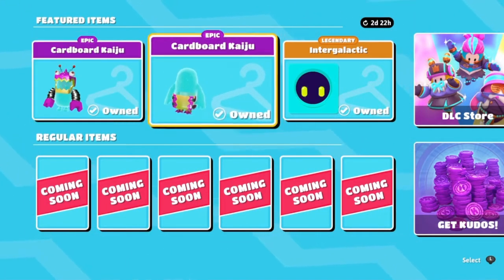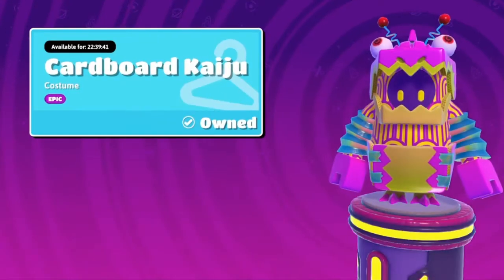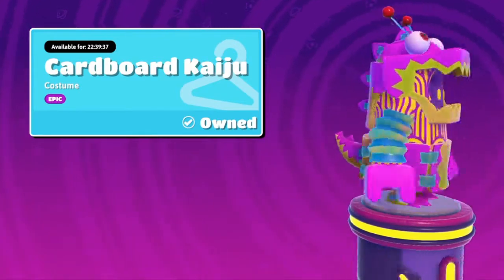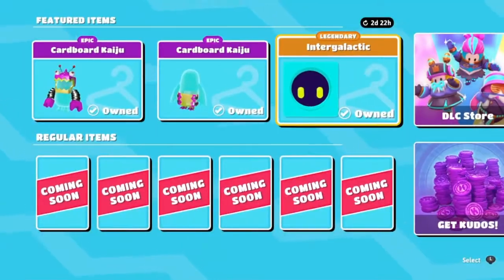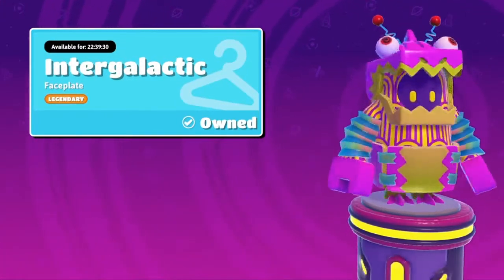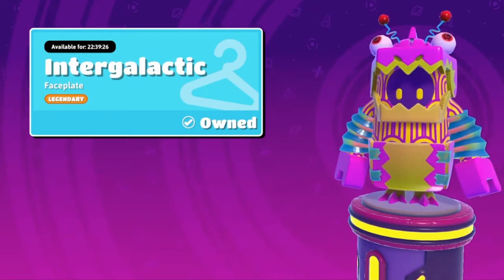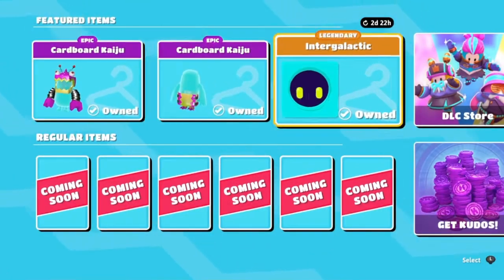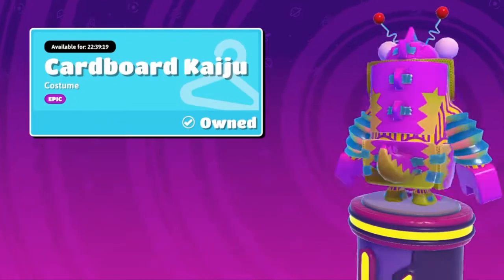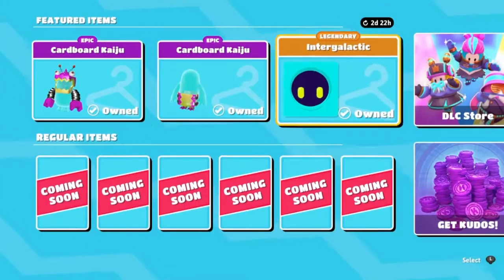We have here a new skin and a new faceplate, and we're gonna start off with a reskin of Cardboard Kaiju. Hopefully I'm saying that right, but it's a reskin. And then we have here the intergalactic faceplate, which I think should go with that alien skin now since they have the same name. That's what I'm thinking. But yeah, y'all let me know what you think of this shop, and y'all let me know if y'all like this reskin better than the original Cardboard skin.